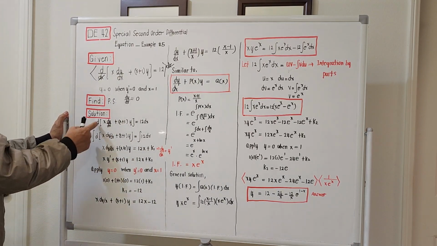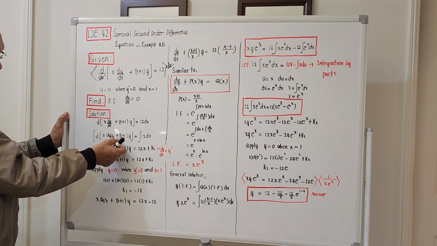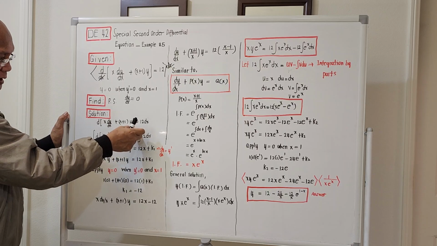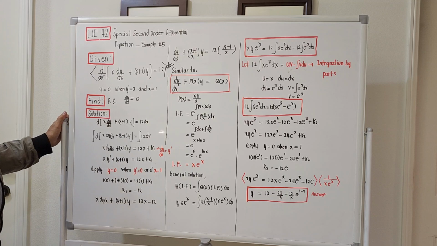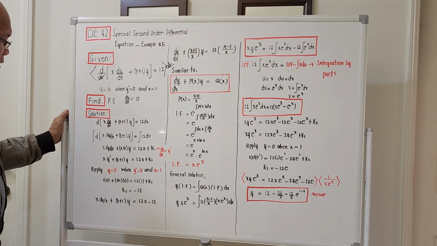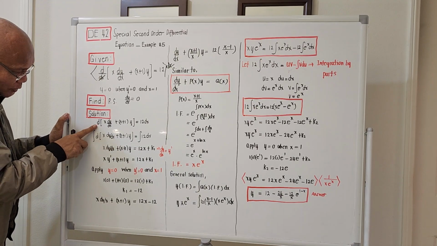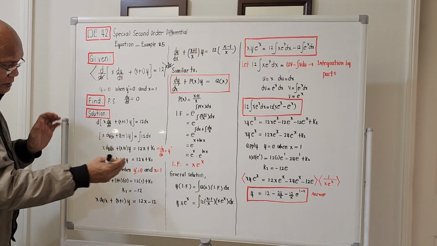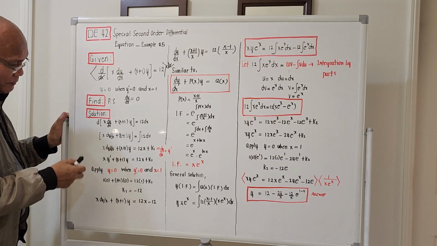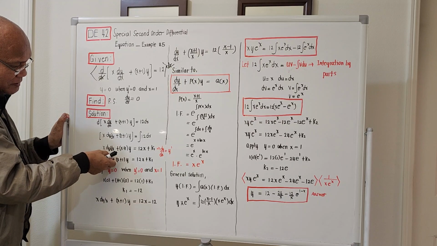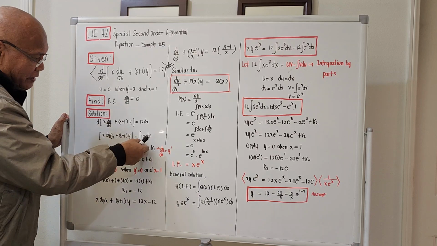Integrating both sides, the integral of the differential of the open bracket x dy dx plus the quantity x plus 1 multiplied by y close bracket equal to the integral of 12 dx. Left hand side, when the integral sign goes near this differential sign, they will try to cancel out each other. So what comes out on the left hand side will just be simply the one inside the bracket, x dy dx plus the quantity x plus 1 multiplied by y equal to the right hand side.